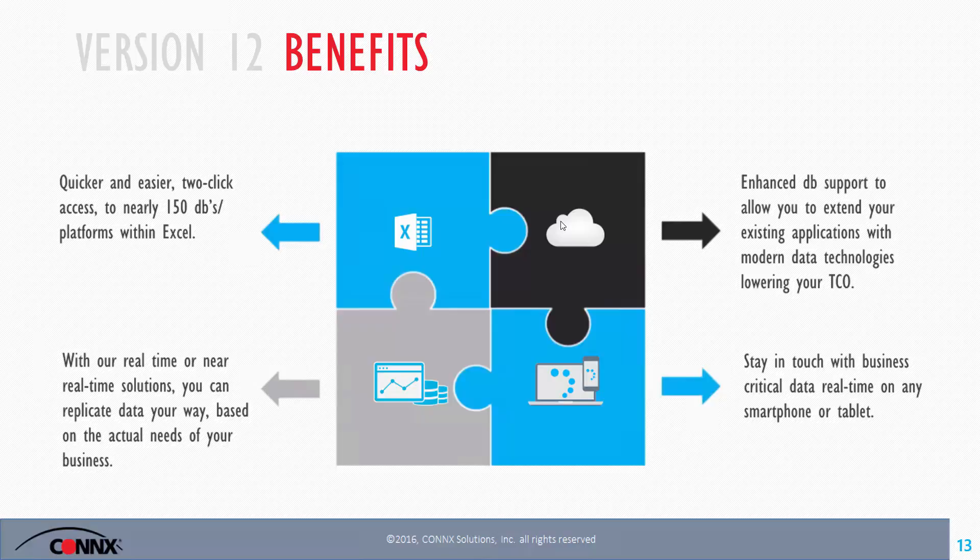In the first slide, we have the ability to show you for BI. In the upper left, we talk about something called the Excel add-in — Excel being one of the most popular BI tools. We've noticed a lot of finance people take reports from Tableau, Business Objects, or Microsoft and drill those down into Excel. We've created a plug-in to 150 databases and platforms for that. In the upper right, we have the cloud — we believe in everything belonging to Microsoft and Amazon.